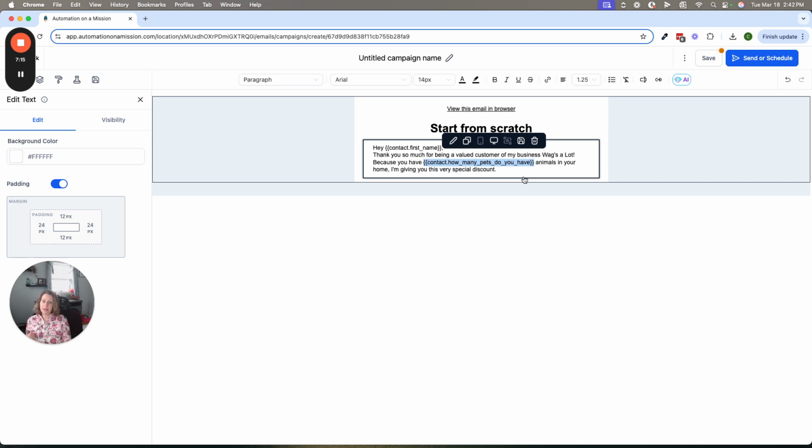And what it does is it saves you from having to create 7 different versions of the same email so that you don't have to worry about that one thing. So I could create, let's say I have people that have anywhere from 2 to 6 animals. That's 2, 3, 4, 5 different emails that I would hypothetically have to write. But because I know how many animals they have, I can just put that as a merge field in here. So that's just a way that you can utilize this to go that much further in your business.